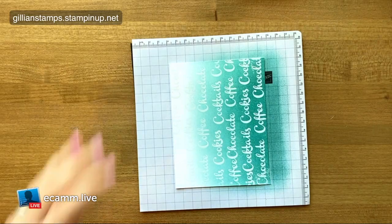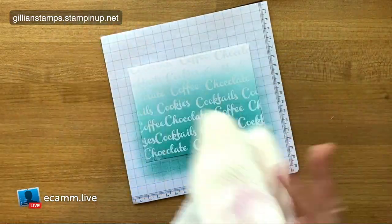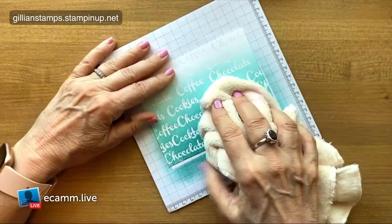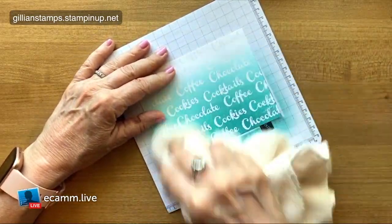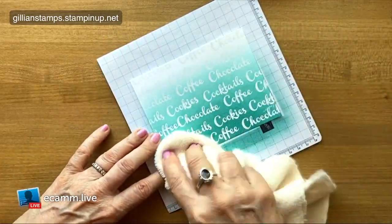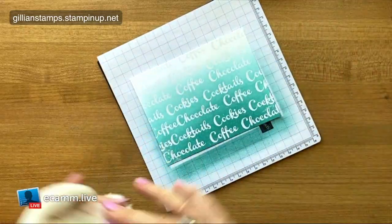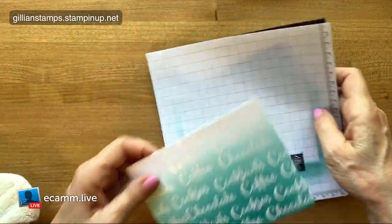And then what I like to do finally is take a clean cloth, or you can take a paper towel if you like. I'm just going to wipe all over it to make sure that there's no ink still on the areas that are heat embossed. So that looks good.